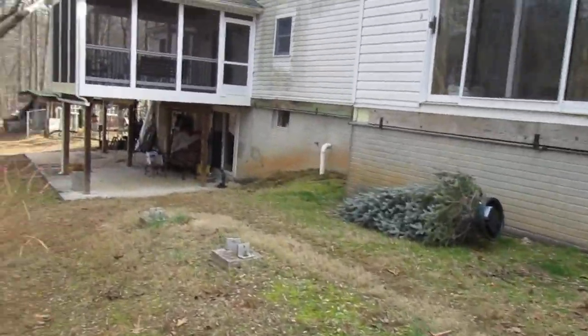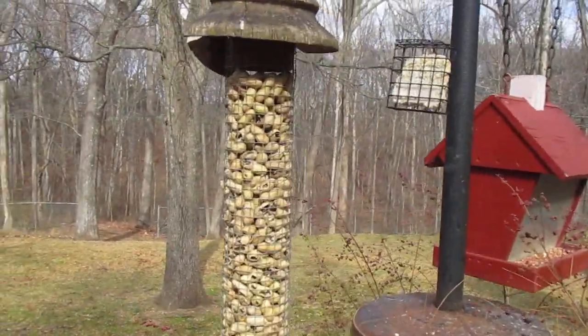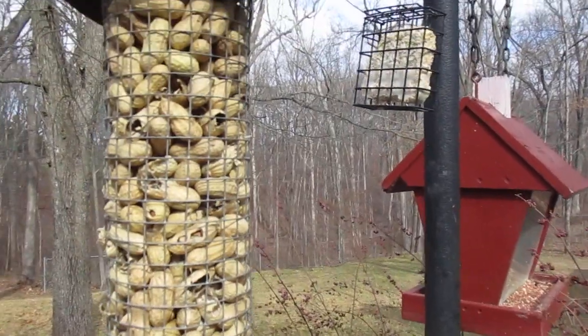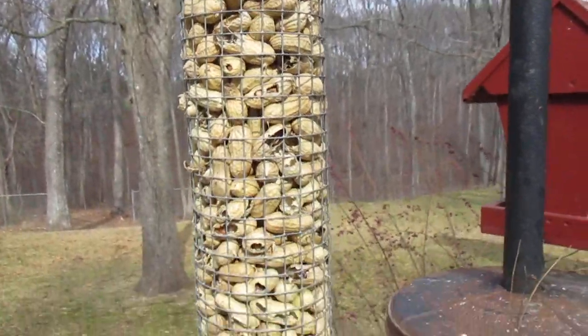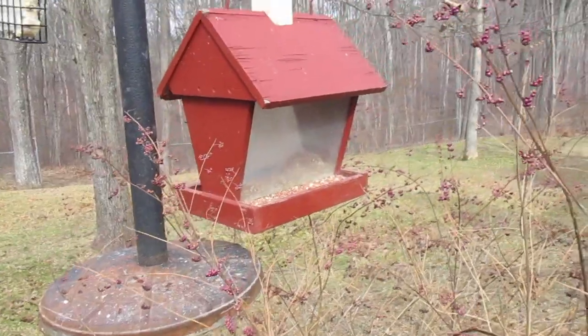If anybody wants to make something for bird feeders or for woodpeckers, this is just that wire mesh stuff and fill it with the peanuts. They empty that thing with peanuts. They get the ones all the way inside. It's about 4 inches around. They somehow get all the peanuts out of that thing in about a week. They go through, oh, $150 worth of peanuts in a winter.